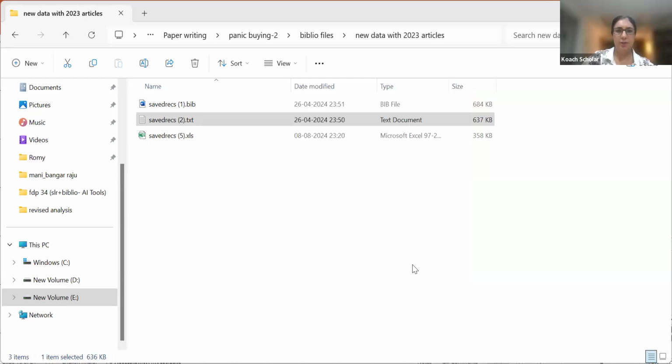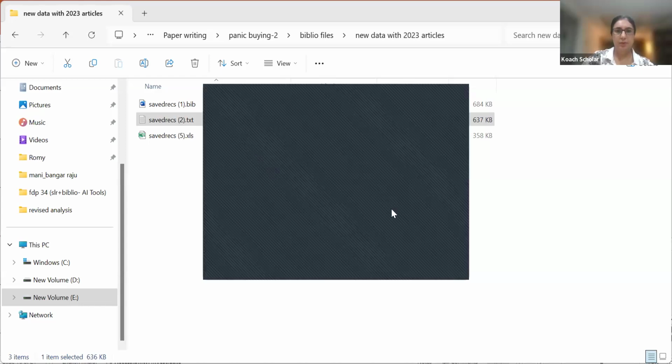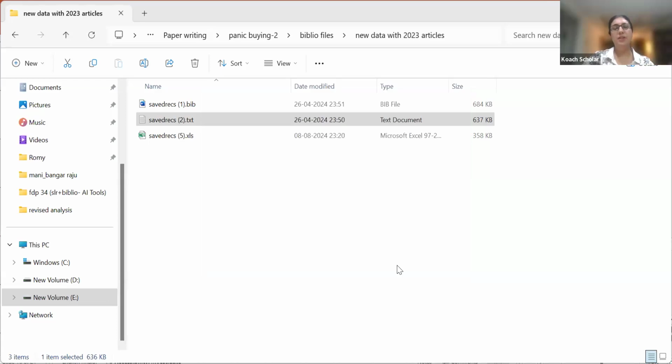I need to change this. This is Web of Science data. Change that. Right? So now what I have done is I have just attached a simple .txt file. Instead of Scopus, I'm using Web of Science. Just go to next.